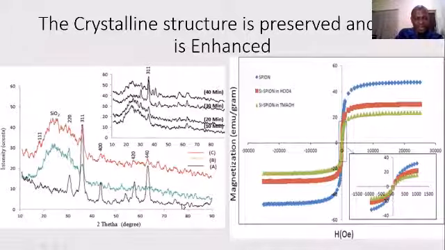This is the original pattern of the bare iron oxide nanoparticle before incorporating it into silica. And from here, after incorporating it into silica, the presence of the silica in the composite can be seen by this bulge here, which shows the presence of the silica. And when we increase the sonication period, we also see that the iron oxide is perfectly incorporated into the silica, and that's what we can see here.